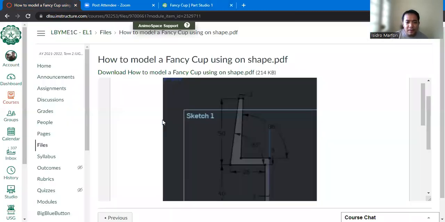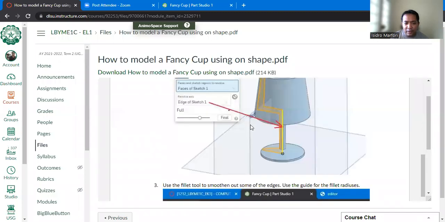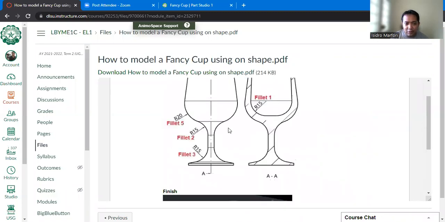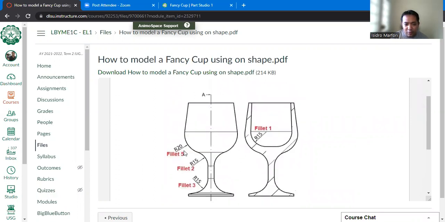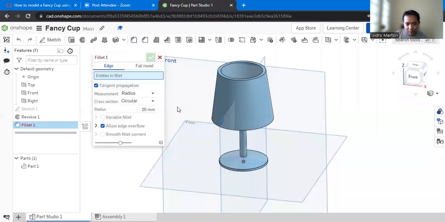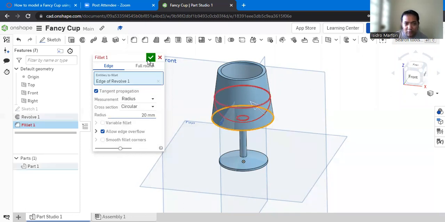So let's see. We've already done that. And then next we'll have to fillet certain things. So the edge here will be 20, 15, and the inside is also 15. So how do we do that? We just select the fillet tool and then we simply select the edge, for instance, this one, and the radius will be 20, and then you just accept that.